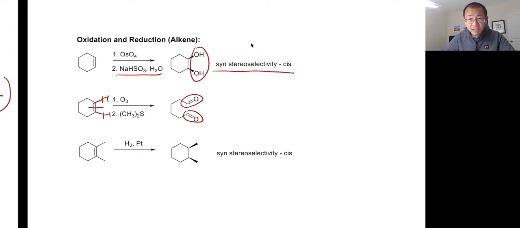And finally, the reduction of an alkene will produce an alkane. Basically, you hydrogenate it. The reaction must be catalyzed by a metal catalyst. And the stereoselectivity is syn, which means the hydrogens are added on the same face of the double bond, either top or bottom. Again, the product is meso, so we only show one structure.